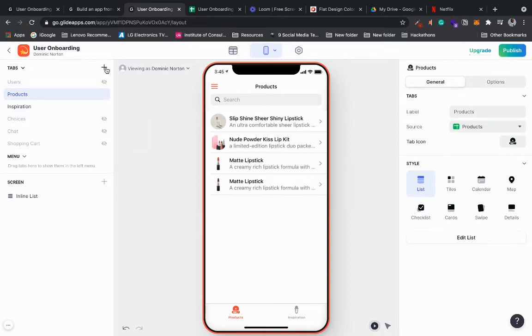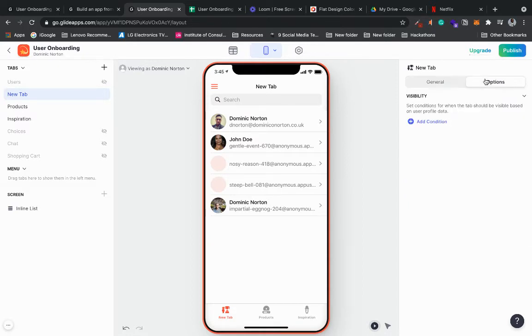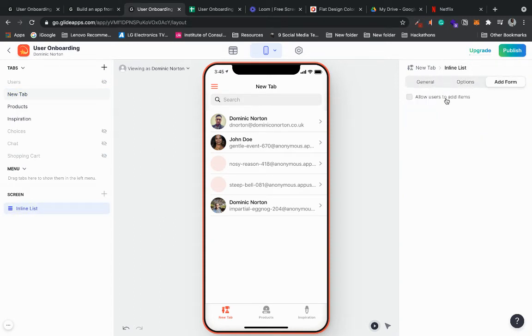The first step we want to take to add visibility conditions is to create a new page, and this is our onboarding page. What I do for this is connect this to the user source. I click on inline list. I allow the users to add new items.